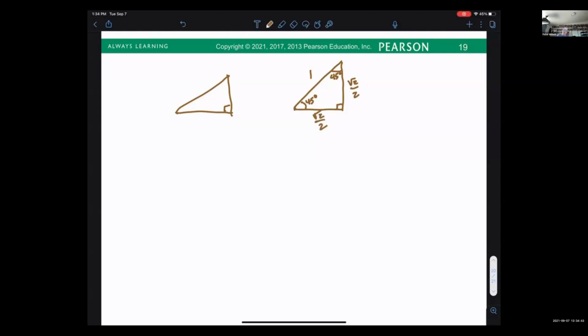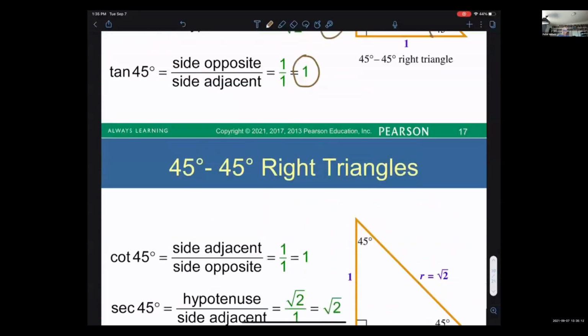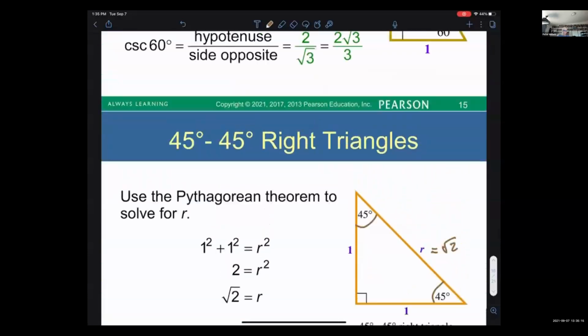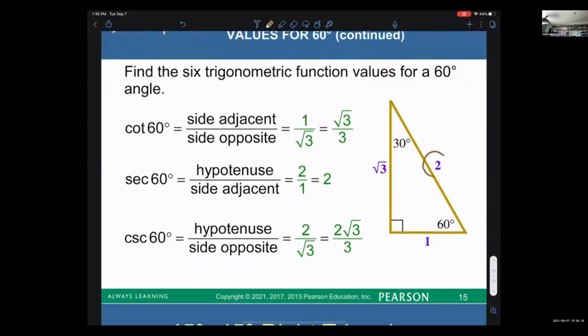Then the other triangle is where one of the angles is 30 and the other one is 60. So I'm going to mark 30 here because that's the smaller angle, and 60 up here. And if I still have a radius 1, because I'm still going to keep focused on the radius on the unit circle, if I have a hypotenuse of 1, well, then the shortest side will be half of that. Up here, in their example, they set the hypotenuse as a 2, so that when they took half of that, they would get a nice whole number of 1.